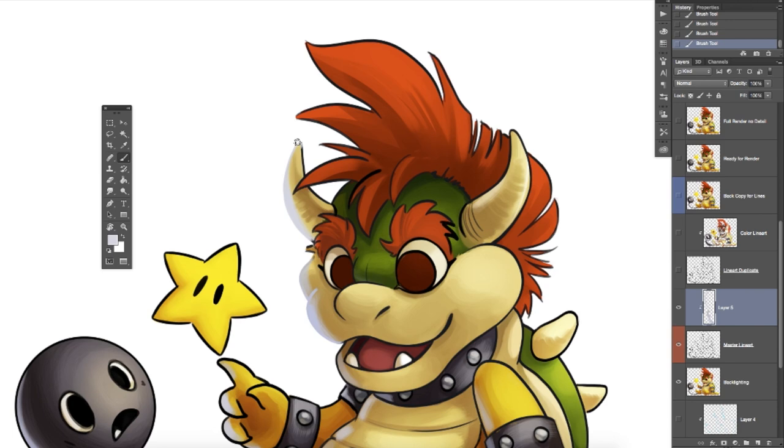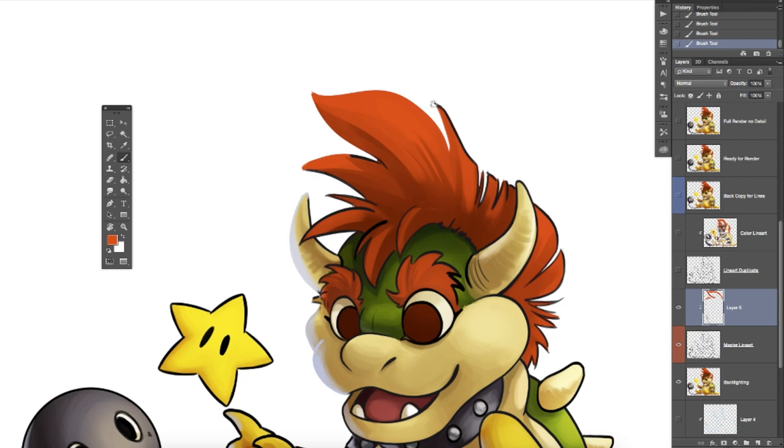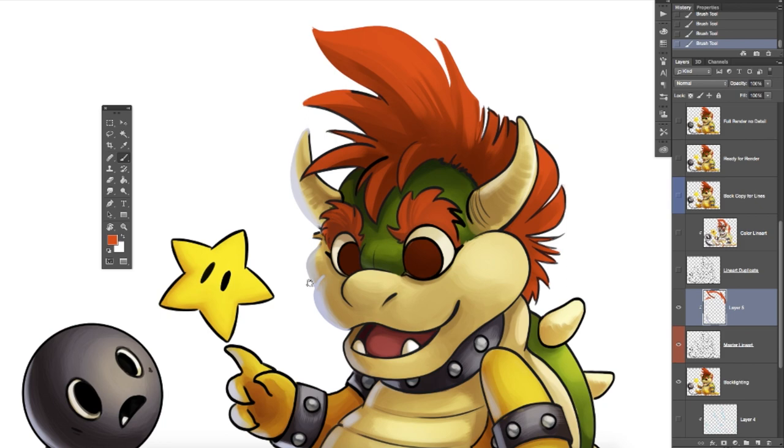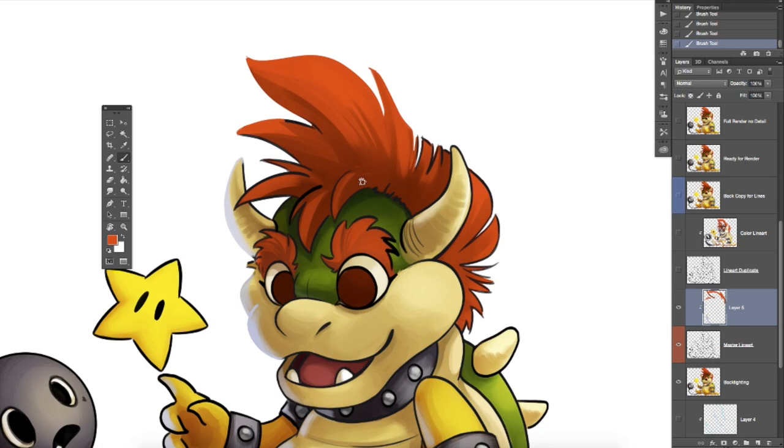And then the edges of the hair, all the same thing. The line art is kind of vanishing. It's still there, so if I turn it off, you can see that the line's still there. But it's giving me that cleaner edge that I wanted, here and here. Now the reason I like this opportunity to paint the lines is that in a situation like this, if I take the area that's next to the line and then paint it, it didn't really do what I wanted. And when I go to render this, it's actually going to look really bad.